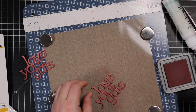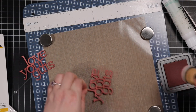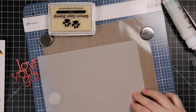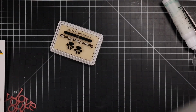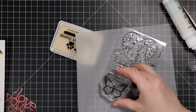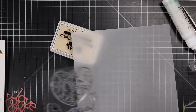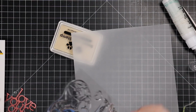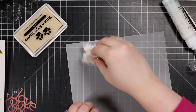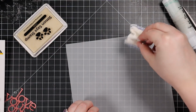Lawn Fawn cardstock, if you do not have any, I highly recommend it. I got all the colors way back whenever it was when they started releasing cardstock. Really good quality. Some of their colors are very unique. I love it. But I'm also obsessed with Lawn Fawn. Anyway, back to the card. So I blended the ink onto those die cuts just lightly, to give them that nice depth. And then I pulled out a piece of Lawn Fawn vellum and used my anti-static powder tool.